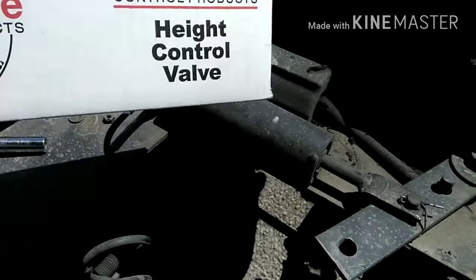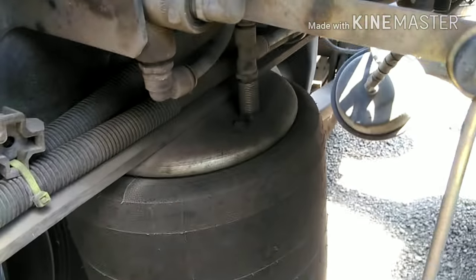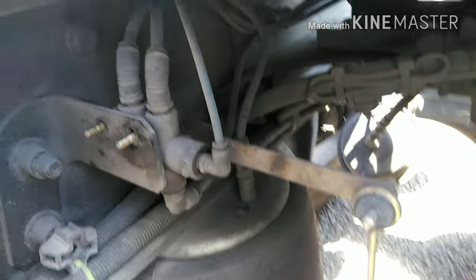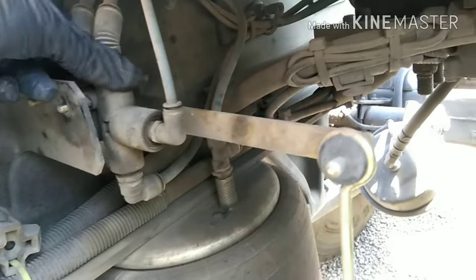Today we're swapping out a leveling valve. Height control leveling valve, which would be right there. This one right here. This little sucker right here. Which is not hard. It's just these two nuts, and then you just unbolt it.